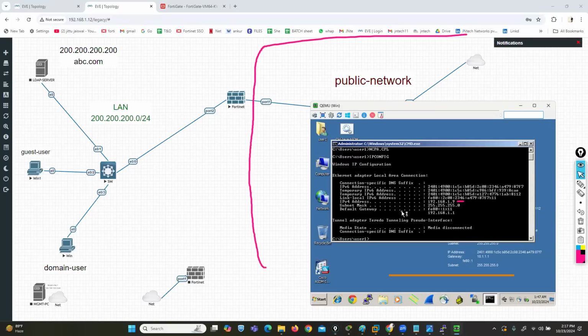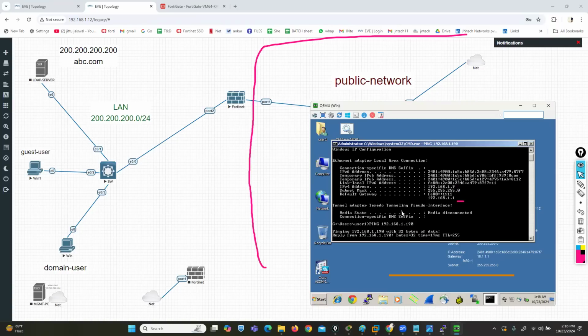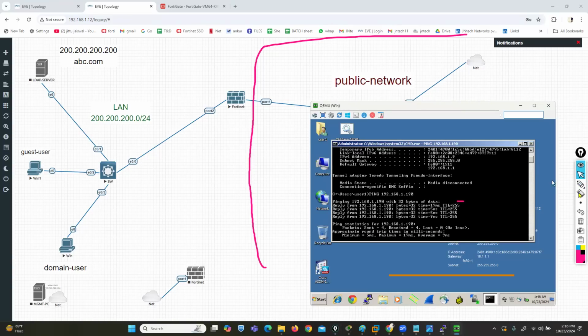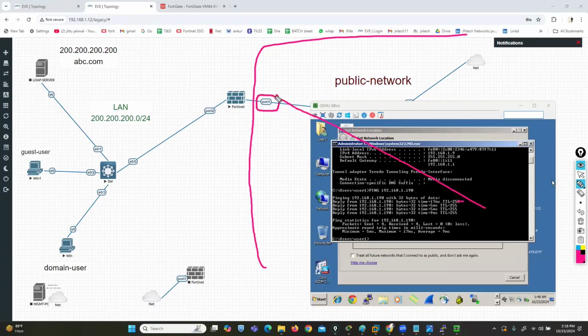So from outside, I'm trying to ping the public facing interface. So 1.190, this is the public facing interface IP. And I'm getting a reply, right? From the outside machine, I'm trying to communicate with this public facing interface, and I'm getting a reply.